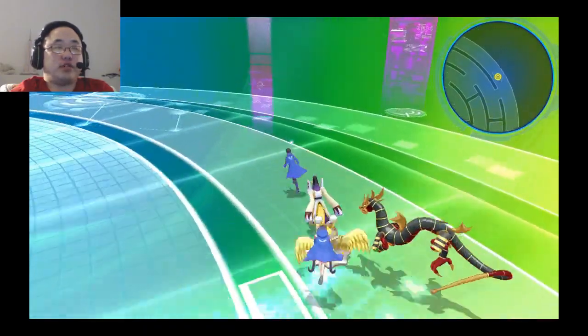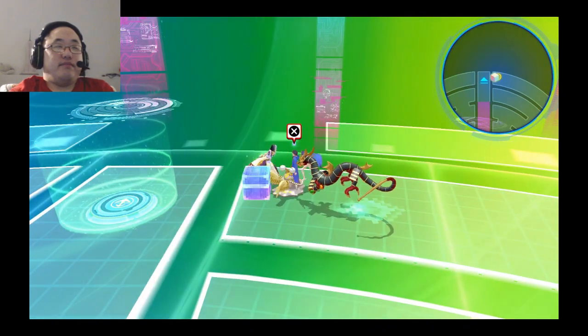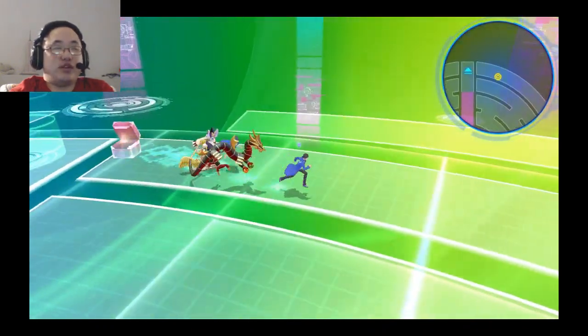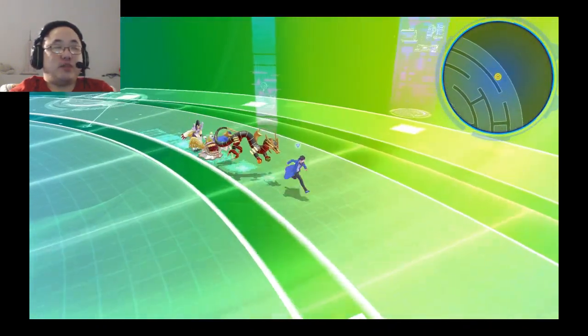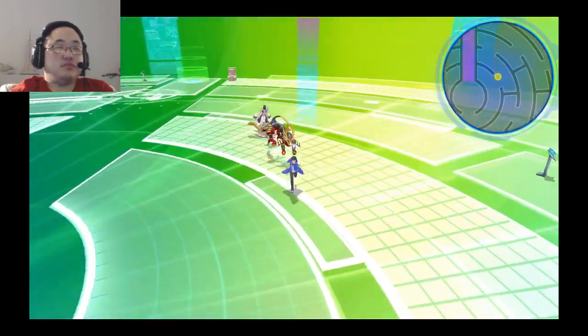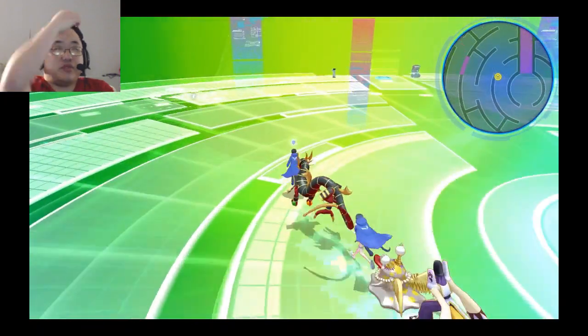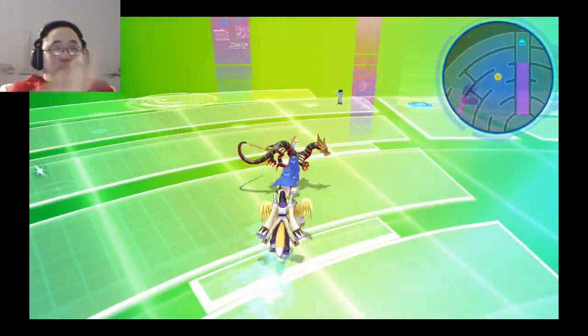Alright, so what we got in this chest? Farm... Another bank expansion drive? Really? I need a farm development kit, please. That'd be very nice. Can we get over there from here? Nope, we get the shiny from here.